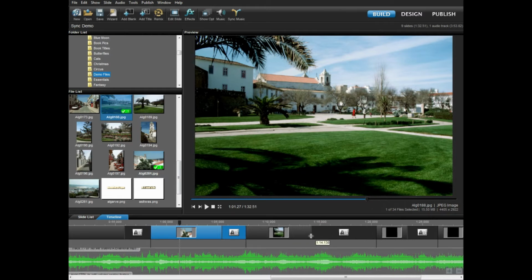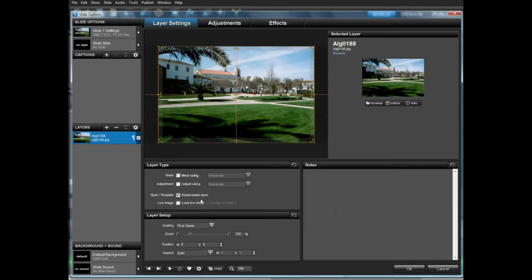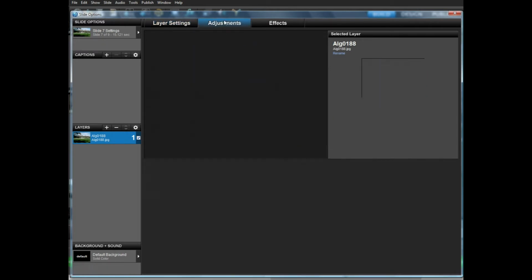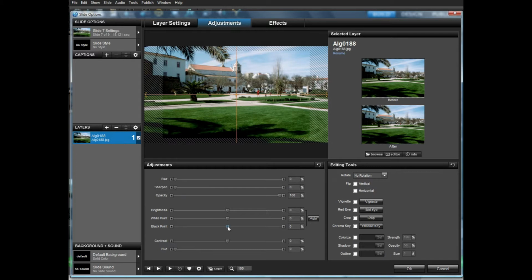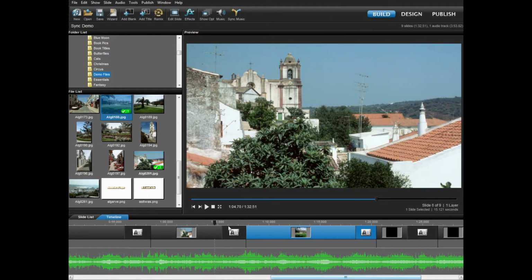And we'll set it to fill frame, make it 101 so we don't have any ragged edges. That looks a little bit dark, so let's just try and lift that a tad. Oh, too much. Okay, I think that'll be okay. Still see a little bit of detail in the blacks. Right, let's find the next musical phrase.